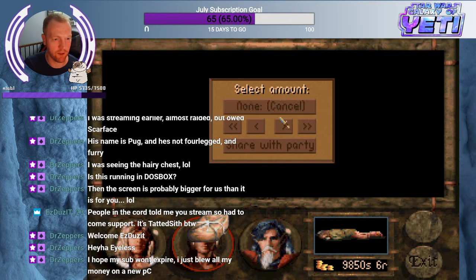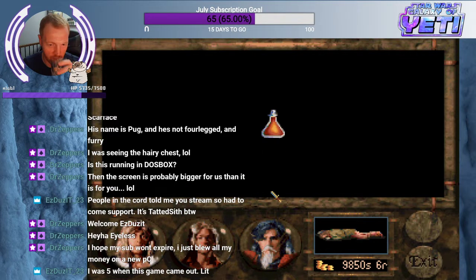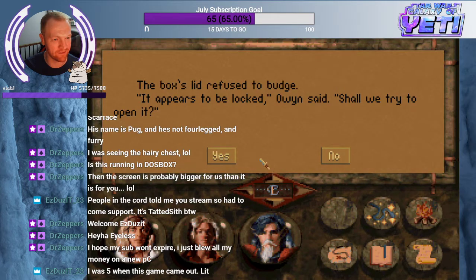It's like welcome to the party there, Ilis. We did chapter 8 already. You were 5 when this game came out. Yeah, I'm kind of an old man.